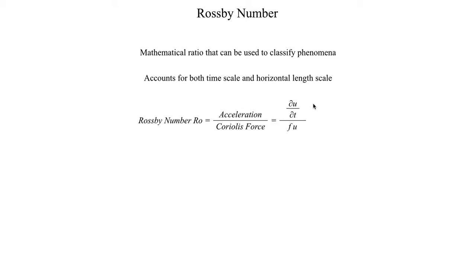If we want to plug in the expressions for that, the local air parcel acceleration is just du/dt, and then Coriolis force is just the Coriolis parameter times the wind speed. We can do some substitutions here. The whole idea behind scale of motion and scale analysis, which you'll explore in upper division meteorology classes, is that anytime you have a term of wind velocity, you plug in this capital U, which is the characteristic horizontal velocity or speed of the phenomenon in question. Where you see this time increment or factor of time, you plug in this capital T, which is the characteristic timescale of that phenomenon.